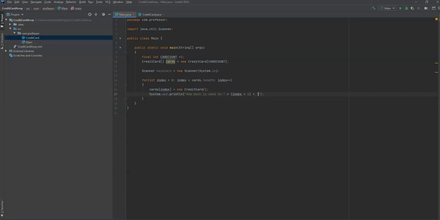So what we'll say is how much is owed on card 1, or we have to swap these. On card 1.